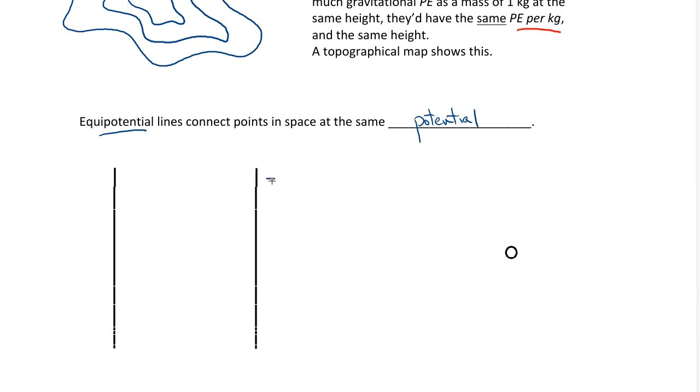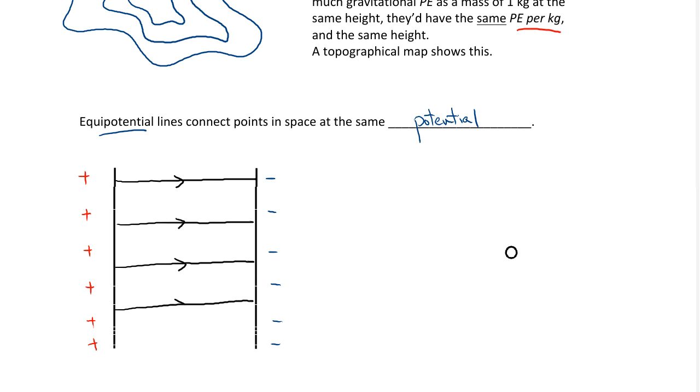Here's a parallel plate capacitor. We'll make this side negative, and we'll make the left side positive. Let's first draw the electric field lines. Remember that the electric field lines are going to point the direction that a positive charge would experience a force, and so they're going to point in this direction. Also remember that the electric field of a parallel plate capacitor is uniform, and so these need to be equally spaced out because the spacing shows the electric field strength. So those are my electric field lines.